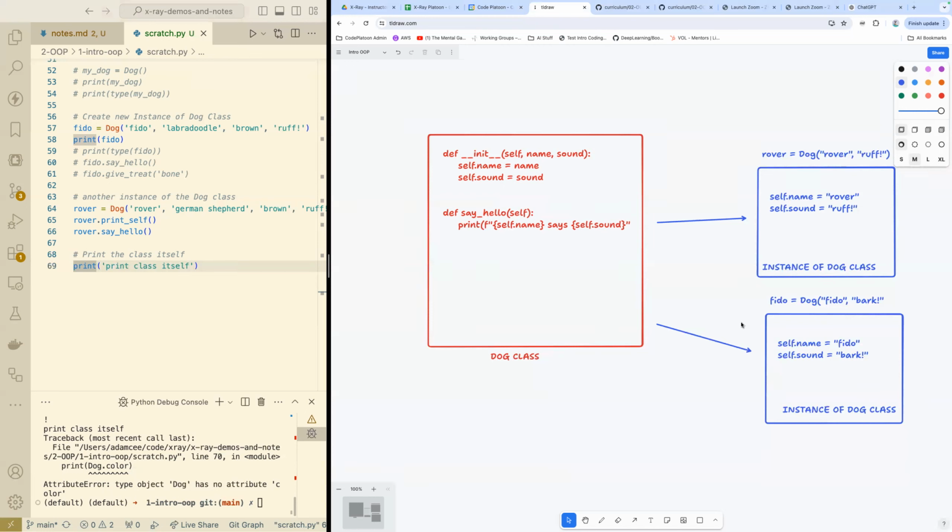And the short answer is when you have something that you really want all the instances of that class to either be the same for or have access to. Does that help answer your question a bit, Eric? Yep, thanks. Totally. Like sound is a good example. Like if we wanted to, we could say all dogs will always say bark and maybe define that as a class attribute. And instead of letting each dog make its own sound.